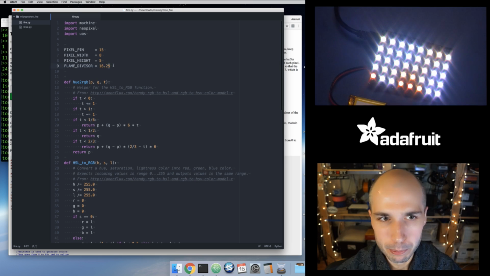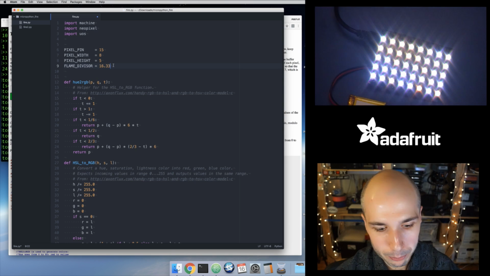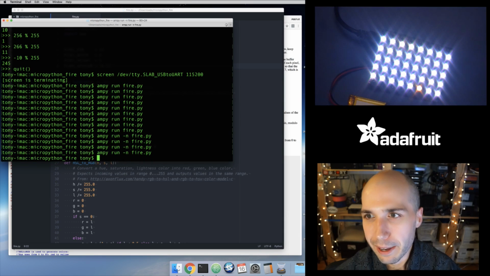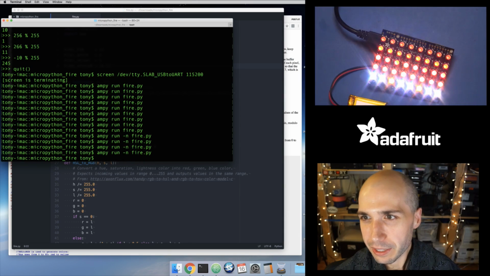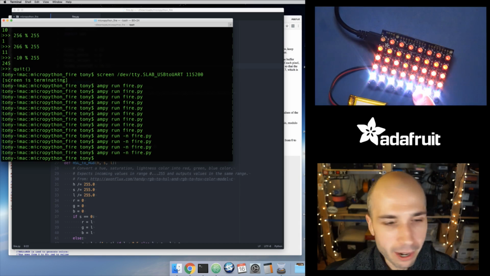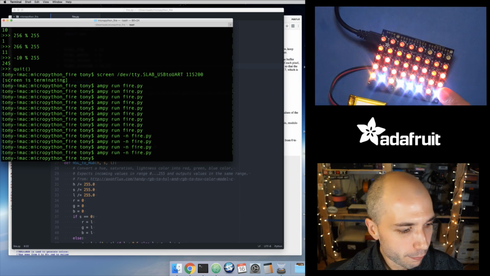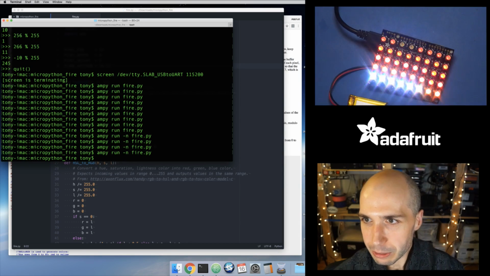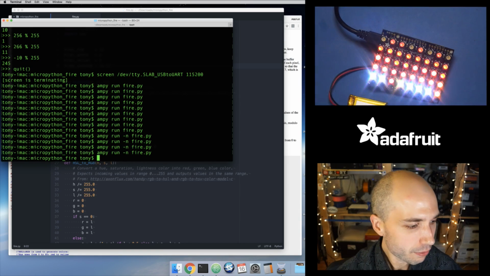16.25. And you don't have to put 0.25, like we do 0.33 if you want. Any kind of value inside of there you can play with. So let's do that. And now we get, these look like these are a little bit smaller flames. So you still have that kind of bright, really intense white value at the bottom. But now at the top, you can see it fades up to, there are even like some blank pixels at the top. So that seems a little more fire-like to me. So that's looking pretty good.